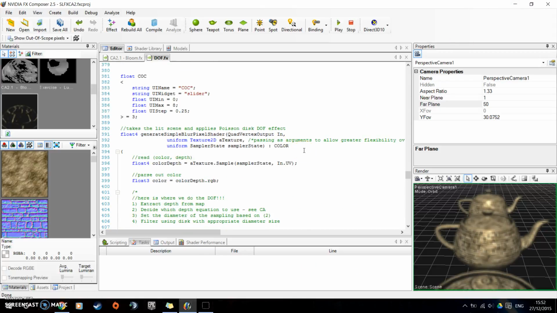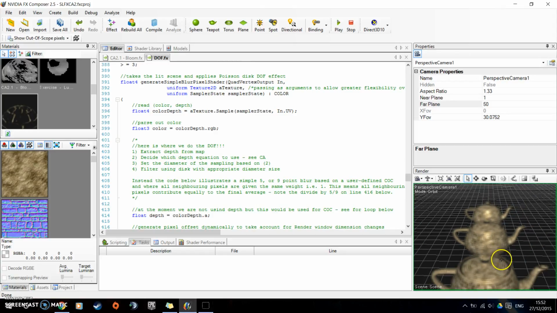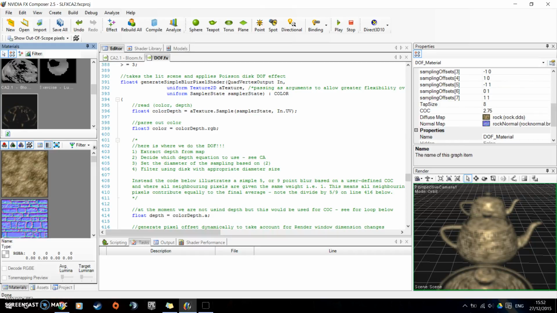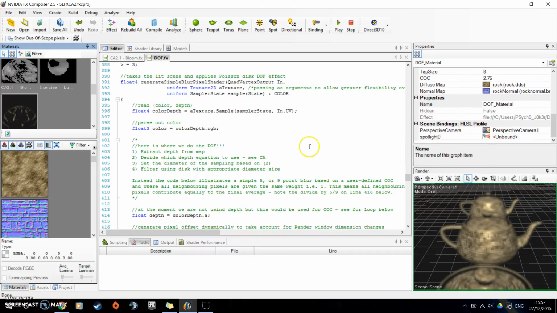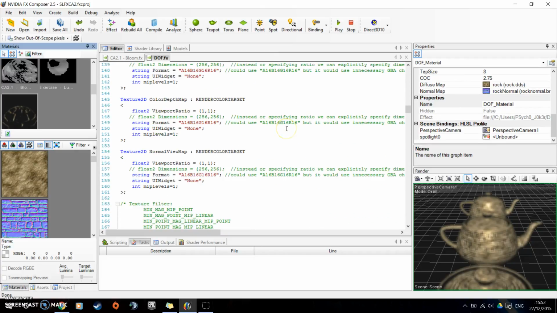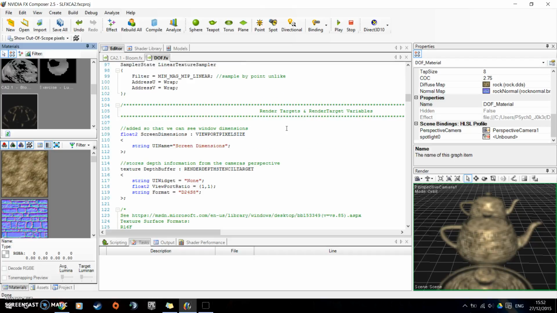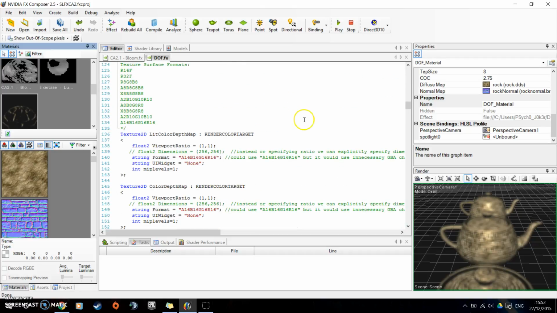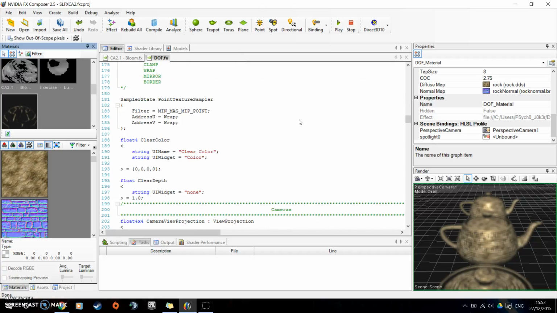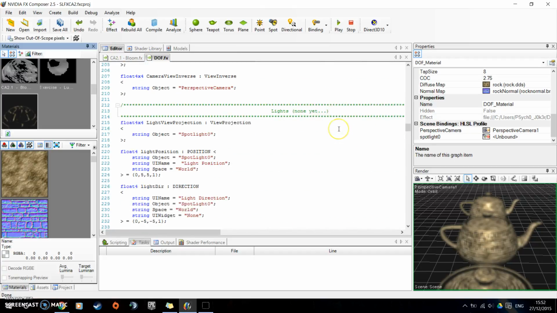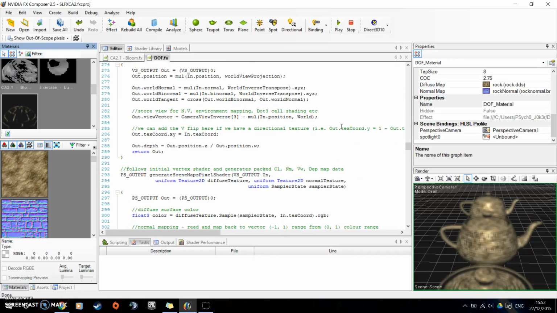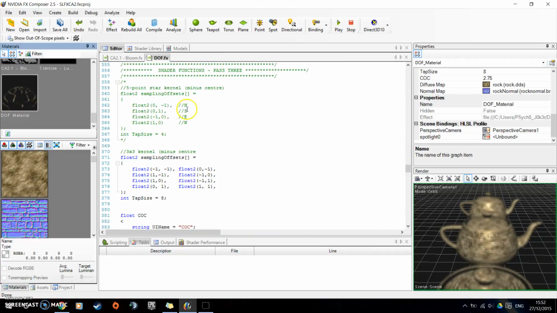Other than that, that's pretty much my DOF filter, my DOF shader. It's pretty much the one that we did in class. I did, of course, make it my business to understand what we'd actually done, so I went through all of it, and I used my understanding in the second material, the second shader, and for this one, of course. But we did a lot of this in class. I'll go into my second one now.